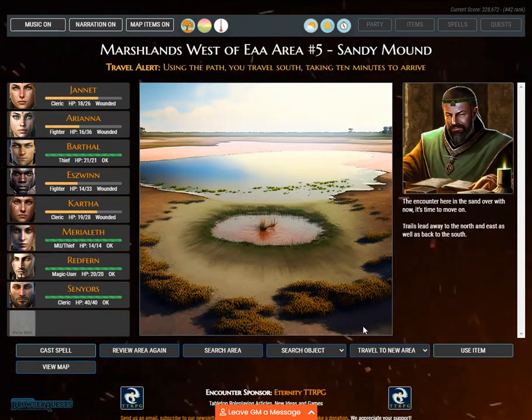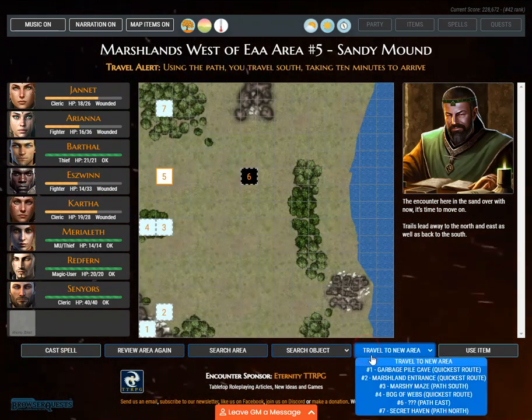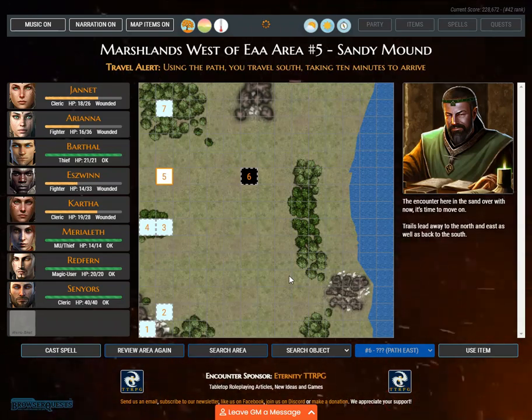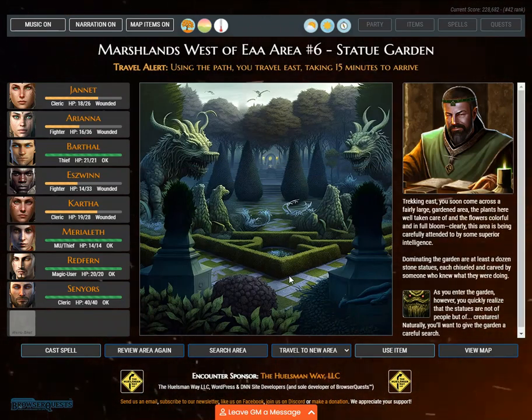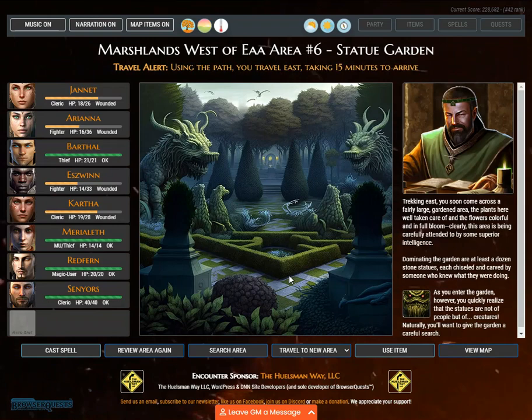Travel alert. Using the path, you travel south. Travel alert. Using the path, you travel east, taking 15 minutes to arrive. Trekking east, you soon come across a fairly large, gardened area, the plants here well taken care of and the flowers colorful and in full bloom. Clearly, this area is being carefully attended to by some superior intelligence.